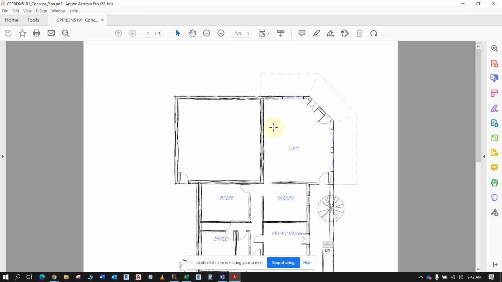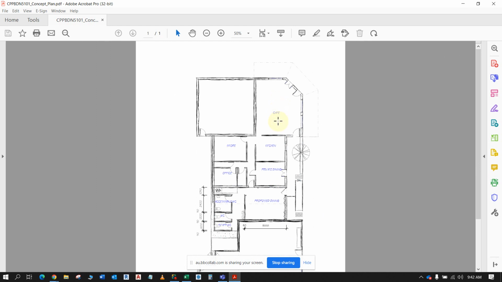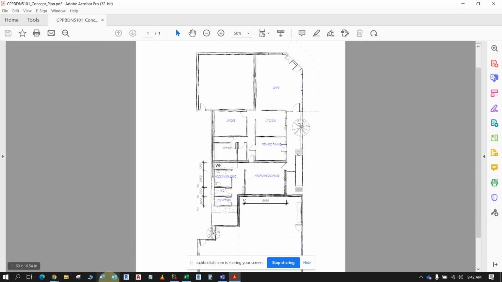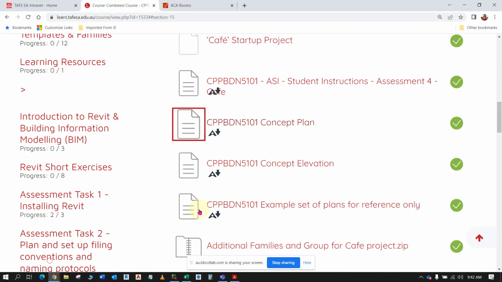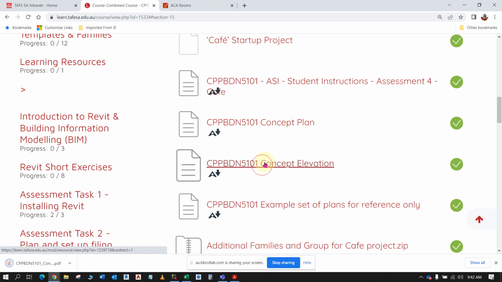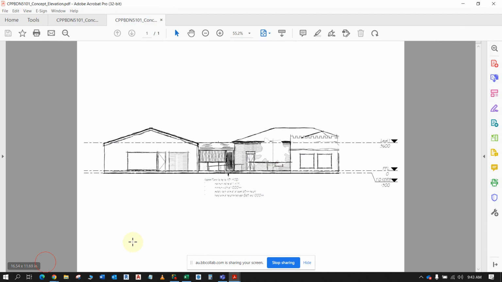And see if you can put it together, because this is all you may get. I'll open the other one as well so we can see it together, because you're supposed to at this point start thinking about these things on your own, and just seeing if you can put things together from what you've learned so far in Revit.